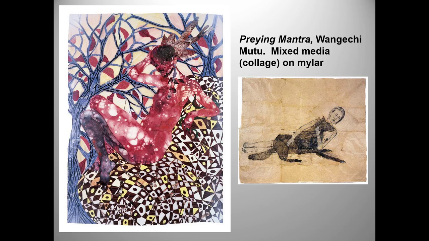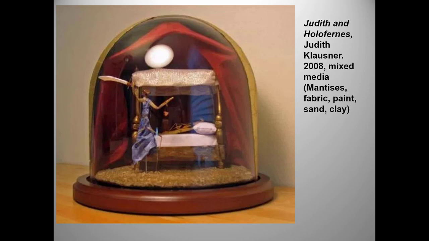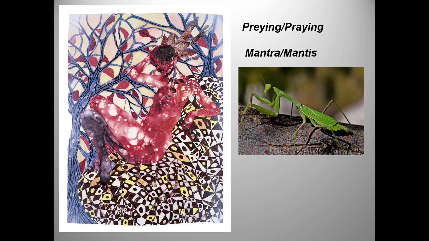Moving on — this artist is also exploring female power, but she puts her female figure into a very different relationship with nature. A praying mantis is a female that devours mates after sex. But the insect imagery goes beyond ferocious female power: the word mantis derives from the Greek word for prophet or diviner. The insect's name is spelled with an A, a reference to its stance, which some people think resembles prayer. Mantra is a religious chant, not an insect. So is this woman looking for dinner, or is she looking for the meaning of life? Note that the title spells praying with an E.